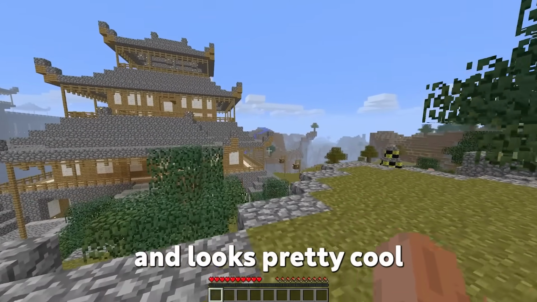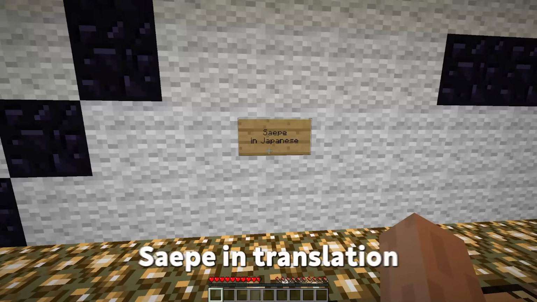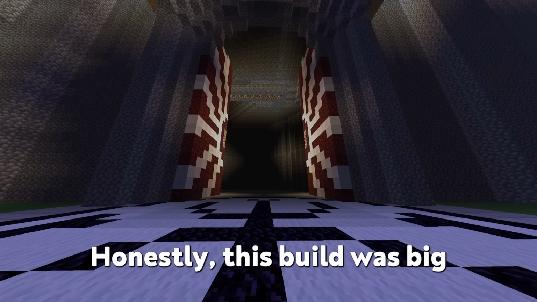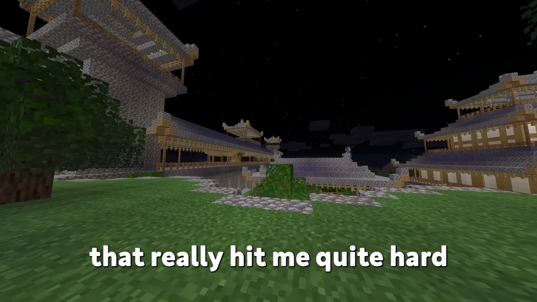But it's huge, and it looks pretty cool. I can't read Japanese, but I presume it's something nice. Sape. In translation. Okay, I don't know what that means either. Honestly, this build was big, but there was one single aspect of it that really hit me quite hard.